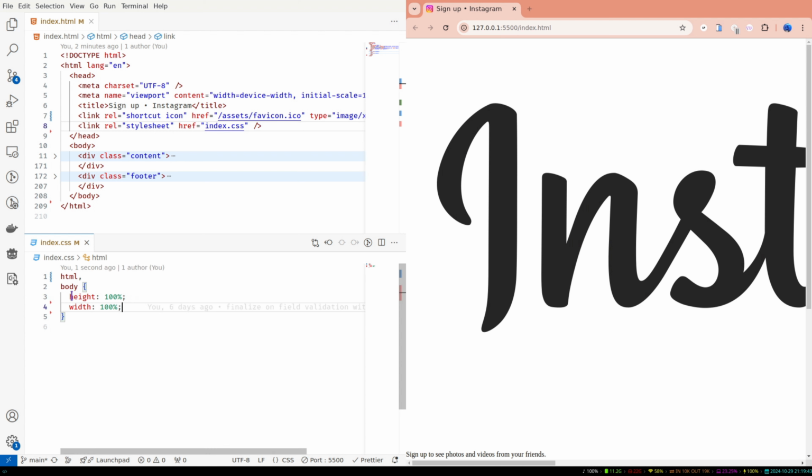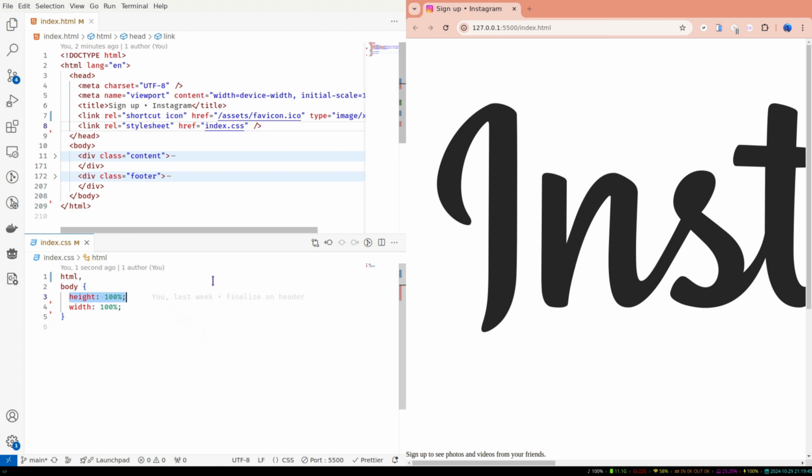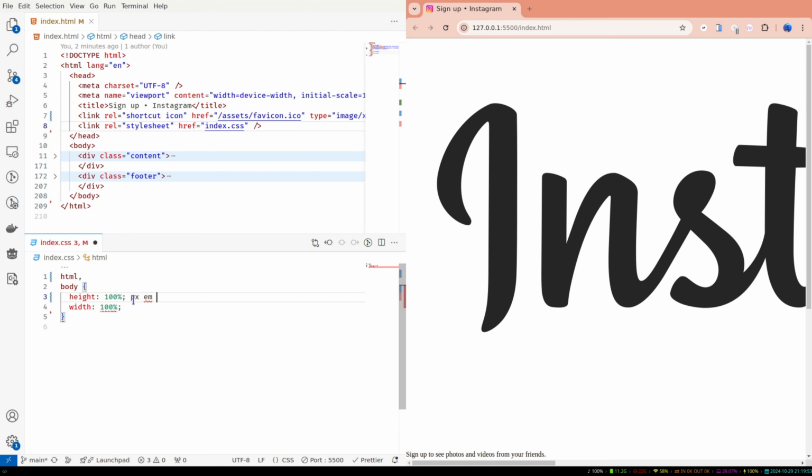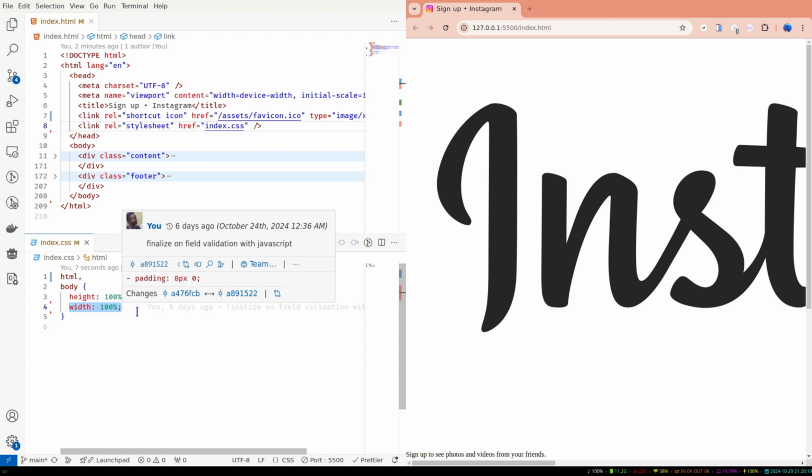So the height is simply how much vertical space the element will occupy. So the height can be of a percentage, it can be of a pixel, it can be of an em, it can be of a rem, there are so many. And it can also be a vh, okay? But in our case, we will just simply give it a percentage so that it occupies the whole percent of the browser that is available, okay? All right, so the width, the same logic applies to that one. You can give it the different dimensions.